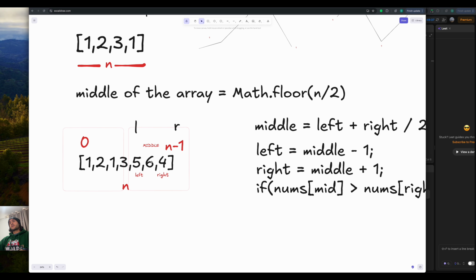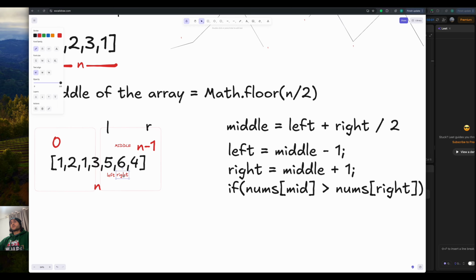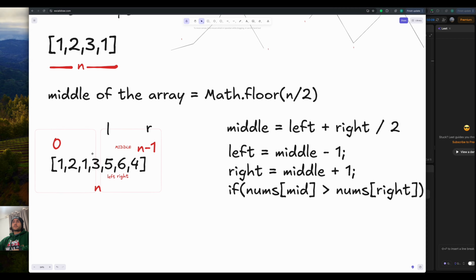And logic here again, we're going to ask, is nums mid greater than right? Yes, it is. So what's going to happen? I'm going to move my right pointer, right? And I'm going to calculate a mid, which is going to be here. So 0, 1, 2, 3, 4, 5. 5 plus 4 divided by 2, that means 9 divided by 2 is 4.5. So it'd be 4, 1, 0, 1, 2, 3, 4. So that will be my middle now, right?